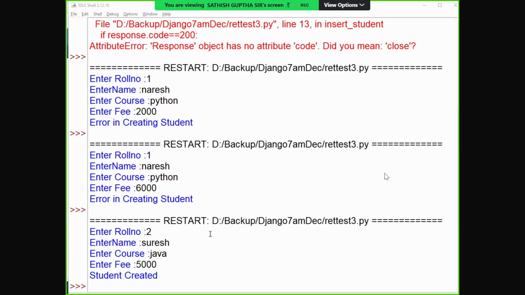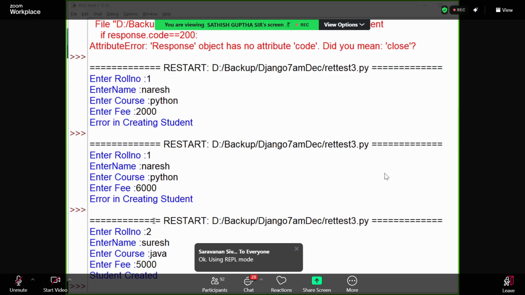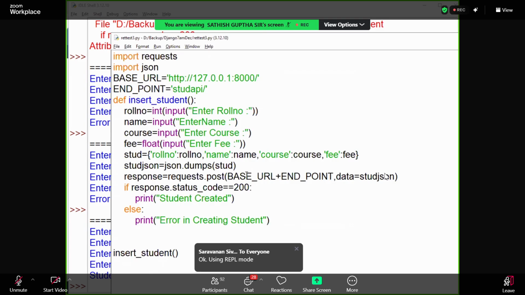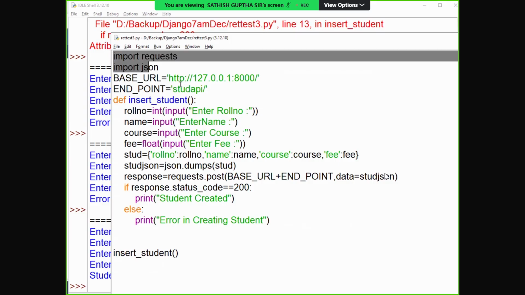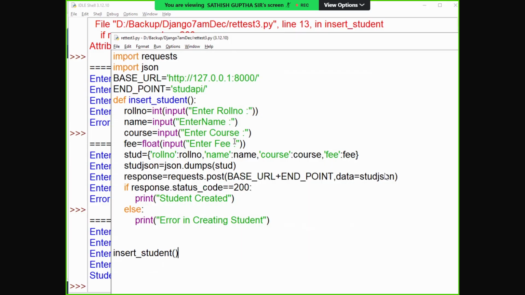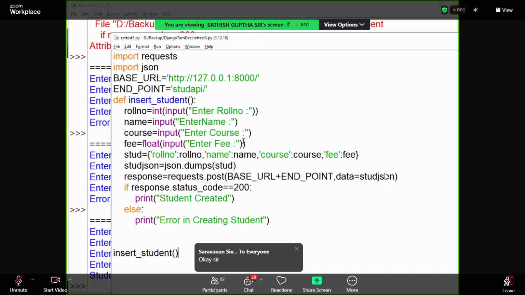Any application can use these APIs, but in this case we write a standalone Python program, not using the REPL. You can also write it in Jupyter, not in Colab.